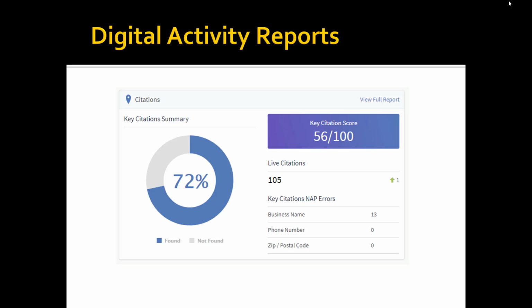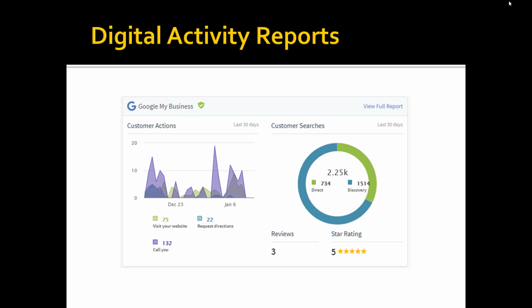This is the citations I mentioned. The service I use, there's about 100 recommendations that they make, and then they see for whichever industry you're in, do you have those citations listed. And with citations, the more the better. If you want to rank above your competitor, get more citations. That's a big part of it.